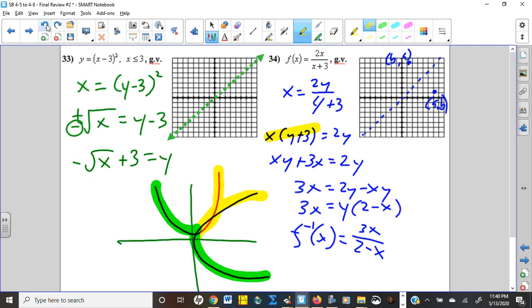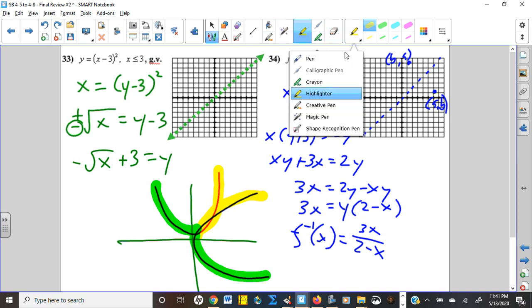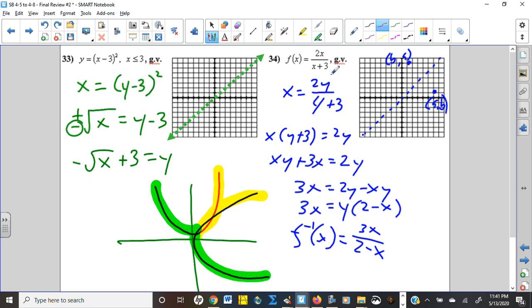Now, from that point, you could graph them on your calculator and look for that, or look at the table values and see that, like, AB points become BA points. You could always test it. Like, what if we threw in, I don't know, let's just pick a number of 5. Let's say we threw in a 5 here, and 2 times 5 is 10, and 5 plus 3 is 8. So 10 over 8 would be 5/4. So let's just call that 1.25, okay?